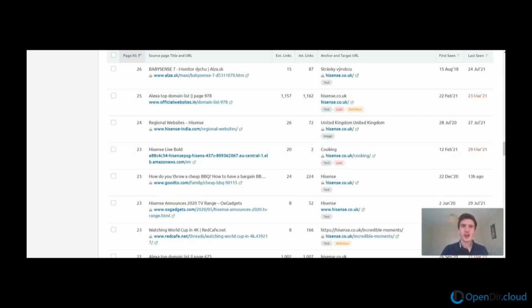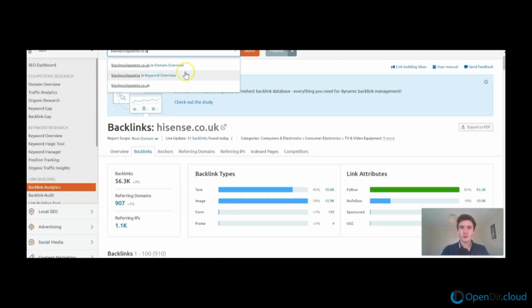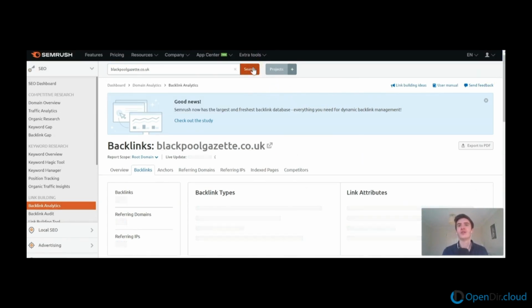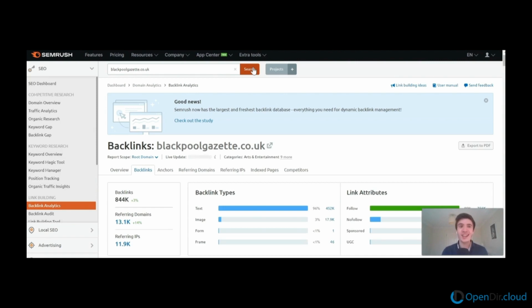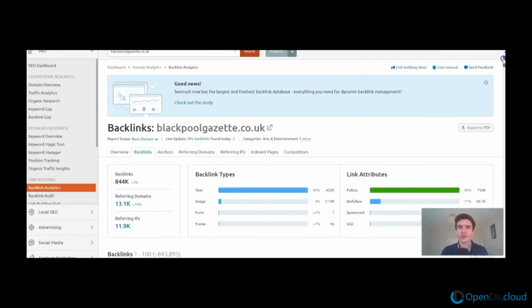So we're back in SEMrush, and I'm just going to open a new tab for SEMrush. And I'm then going to copy in blackpoolgazette.co.uk. There we go. Like I say, this isn't potentially the best example just because it is very localized. And actually, if you're not a company selling washing machines in Blackpool, then you might think it's not particularly useful. Having said that, any website that has a high domain authority is worth linking to, even if it doesn't seem particularly relevant. And I suggest this one is kind of borderline, but I think you could get away with it.